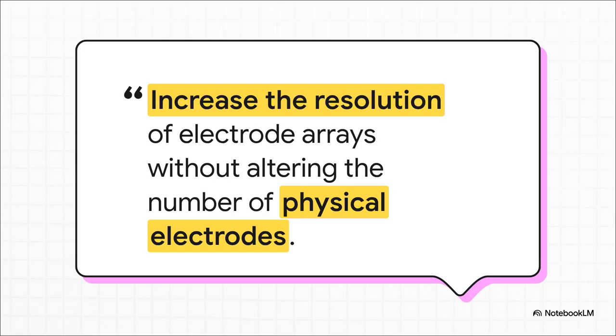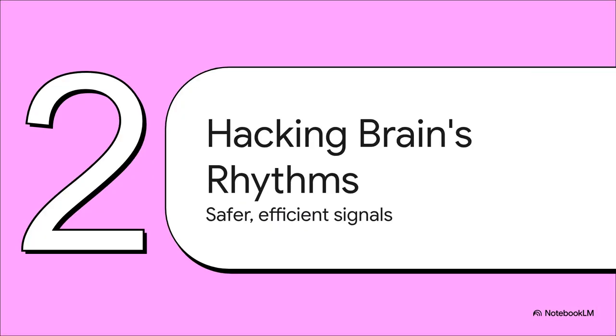And look, this isn't just a theory, it's a proven concept. As research from Meikle and their colleagues put it back in 2022, current steering could be used to increase the resolution of intracortical electrode arrays without altering the number of physical electrodes. So in other words, we've just managed to multiply our pixel count without any more surgery. Problem 1 solved.